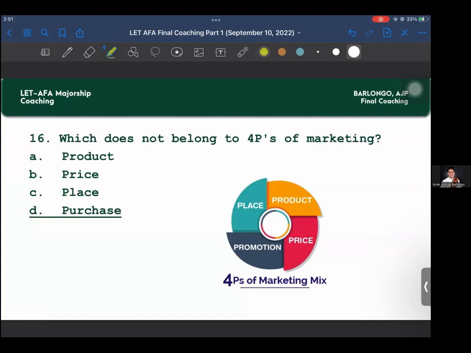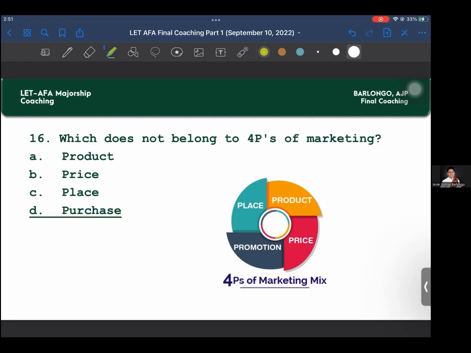So here is a simple illustration of the four P's. First, we have place, product, price, and promotion. In marketing, we need to consider these four factors. First, the place. Would you set up a business or an enterprise in a place that doesn't use the product you want to sell? Right? Of course not. So you need to consider the place of your venture, the place where you will establish your business or your enterprise.